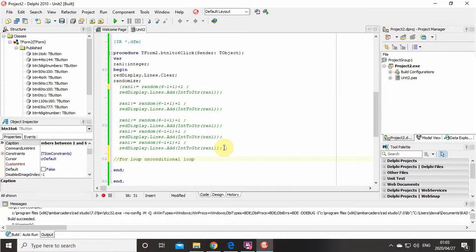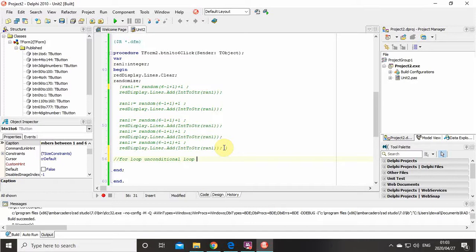Once this loop is written in code, unconditional means the user does not have a say in when to stop. If the program is coded to loop the set of instructions 10 times, it's going to loop the set of instructions 10 times. That is basically what an unconditional loop is.